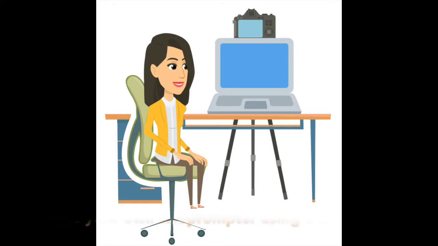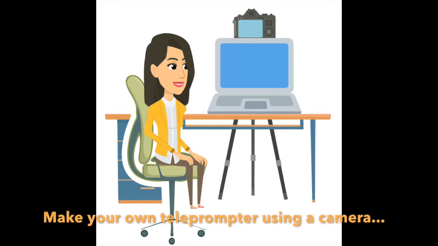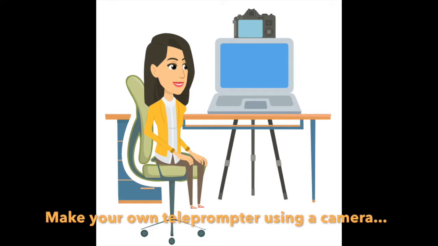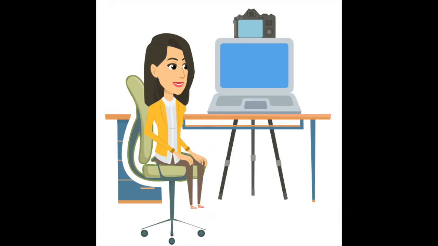You can also just make your own teleprompter. Here's a really easy way to do it. Just put your laptop on a stand or on a book and set up a camera behind it. The camera can be on a tripod or just prop it up on books and then position yourself in front of the camera. On the screen is going to be the text for my lecture, and I'm going to be reading it, and in order to keep it moving, I'm going to use some sort of clicker.